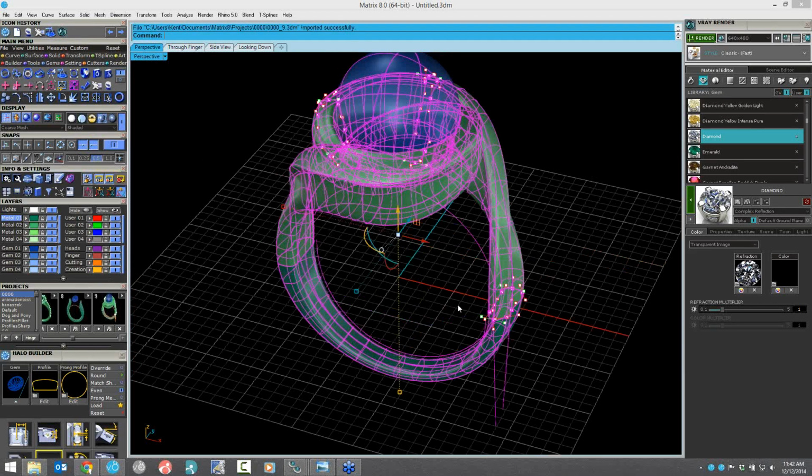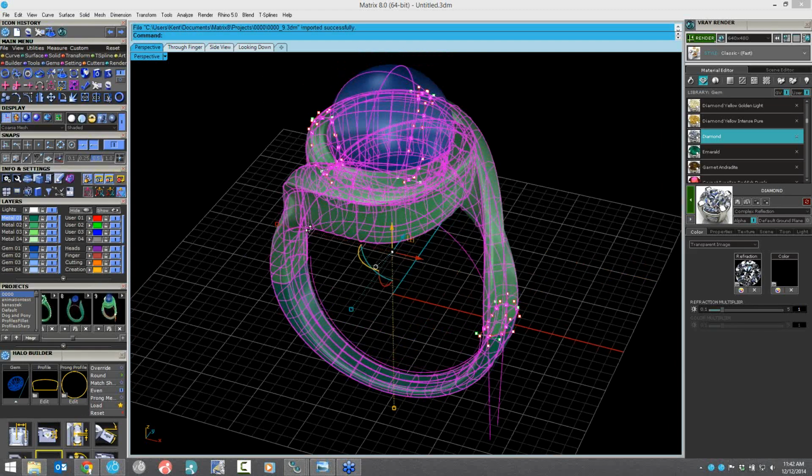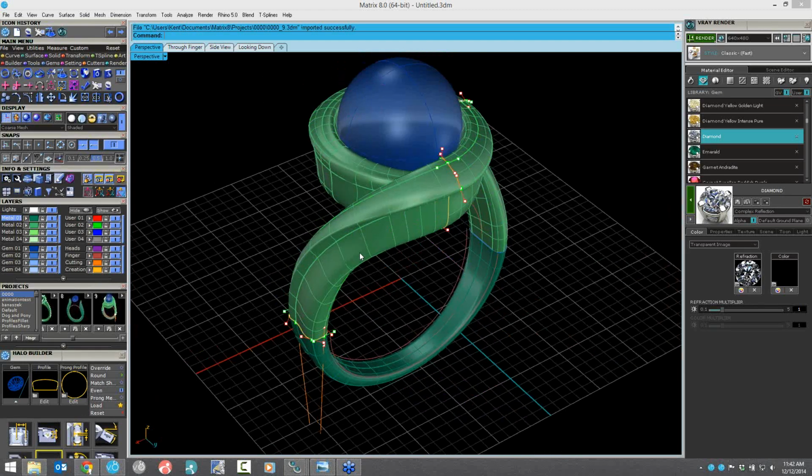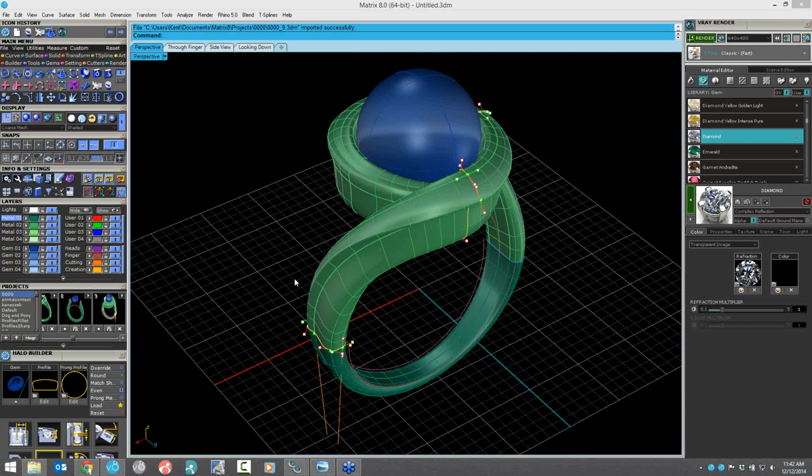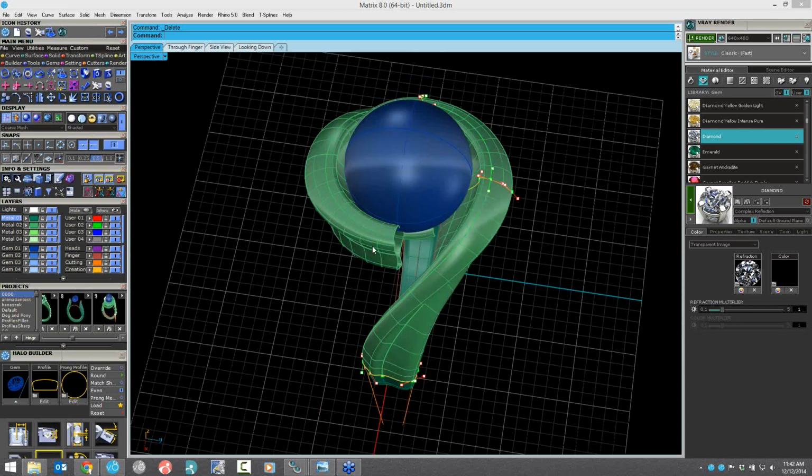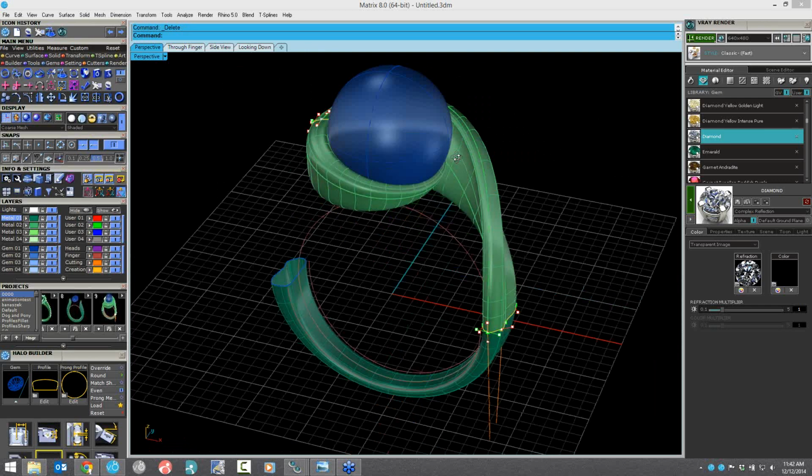Here's a ring that is laid out with smart targets. Another function that we made that works in conjunction with smart targets, but can be used in other ways too, is the join history button right here. Let me go ahead and throw away part of this, well, not that part. Oh yeah, that part. Let me throw away some of this so you can see what's going on.